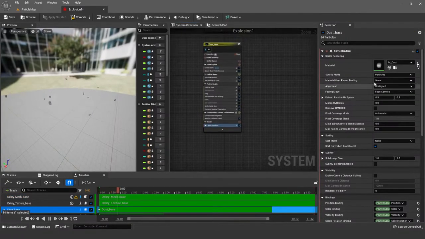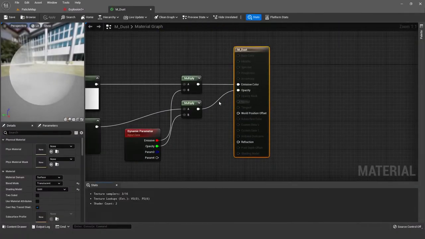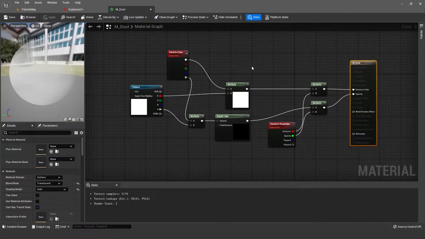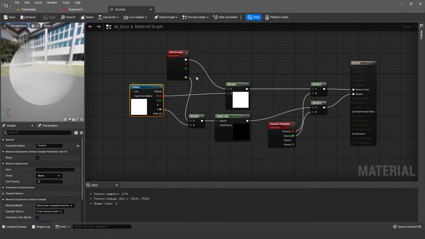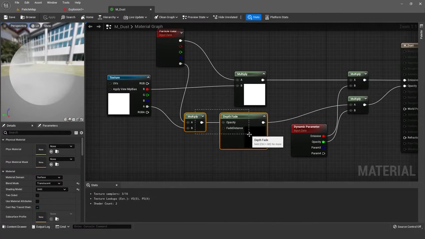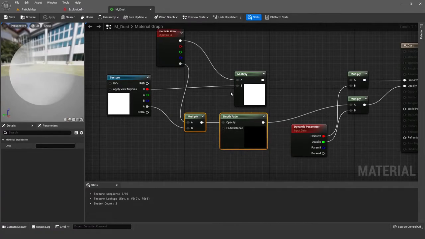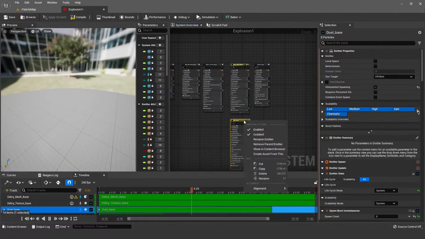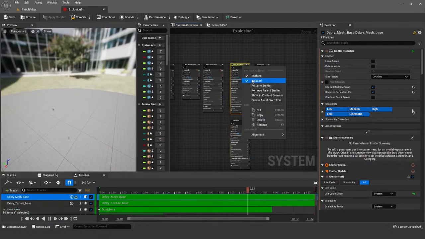Let's go into our material here. This is extremely straightforward. I think this is one of the material maps from one of the packs, if I remember correctly. It's just texture, particle color, multiply, put in the emissive. Dynamic parameters, and then the depth fade for the smoke or dust, having the texture fade out as you get a little bit closer. So anyway, that's all that is. Dust is pretty straightforward, but just a nice, cool addition as far as the effects go.